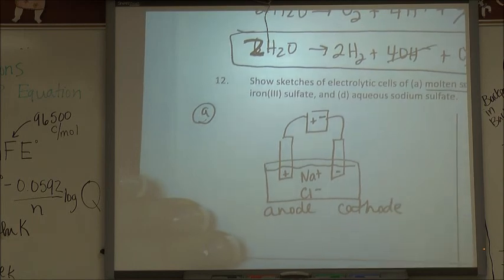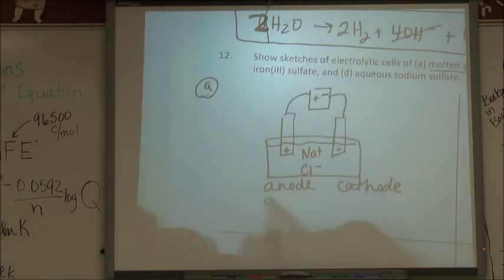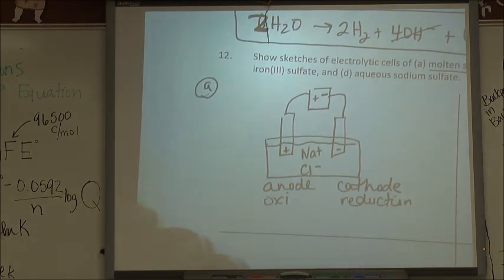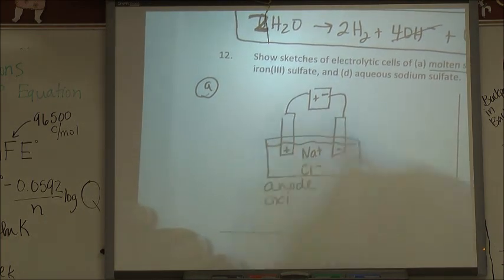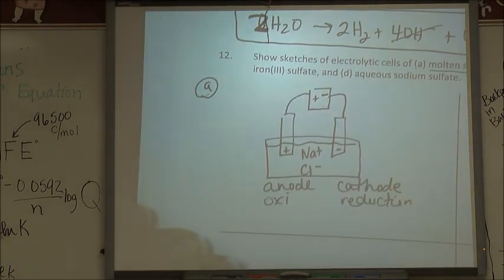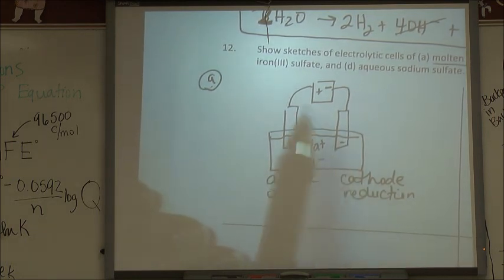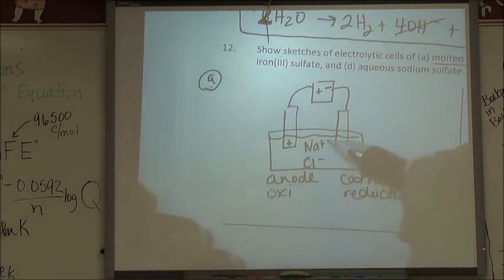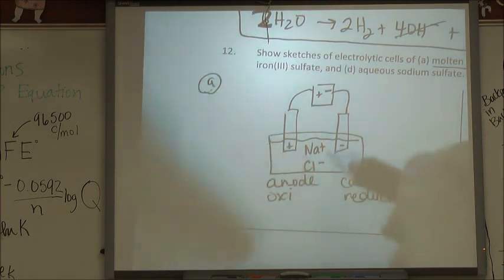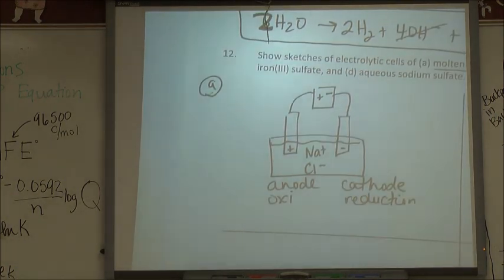What happens at the anode again? Oxidation. And what happens at the cathode? Reduction. Now, our electrons, or our chihuahuas, are running through, and we're going to reduce and oxidize things here. In this case, one of each is going to be reduced and oxidized because there's nothing else there. Okay? The chihuahuas are hungry.